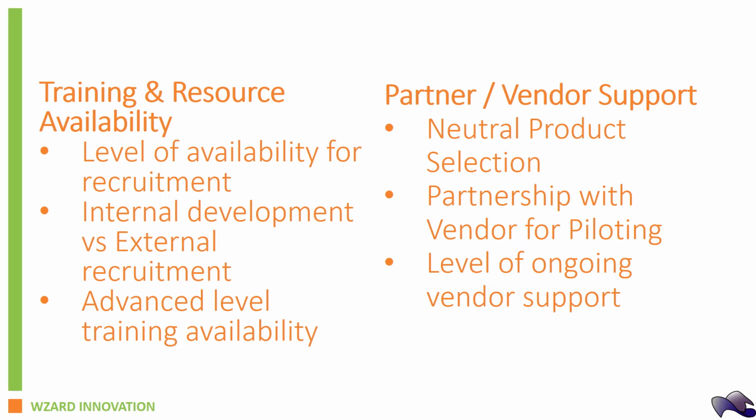And this is where partner and vendor support will sort of come in. So some vendors provide support directly, but I think all vendors probably provide support also through partners. Partners gives them a reach beyond what's their own capability. So many partners also work with several different vendors, providing you with the opportunity of a neutral product selection. So if we come back to our inside focus, then actually it helps you to look at your own business to find the products that are going to fit best for you.